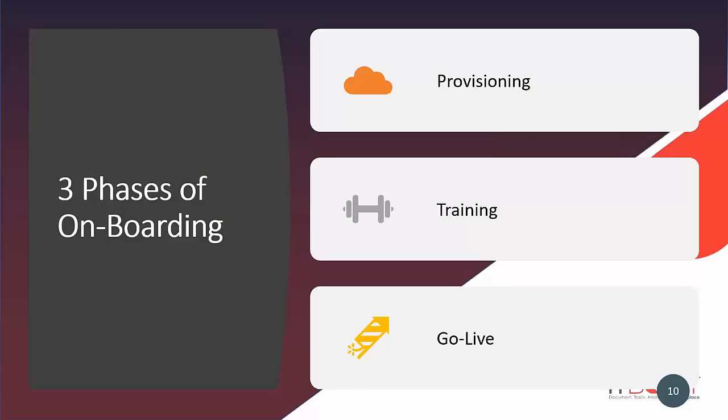So best practices indicate that we should phase our onboarding process. So I'm going to talk about 3 different phases of the onboarding process. The first phase being provisioning, where we're going to deploy all of our tools and our agents and set up the client's company inside of our systems and our platforms and get them ready for service delivery.